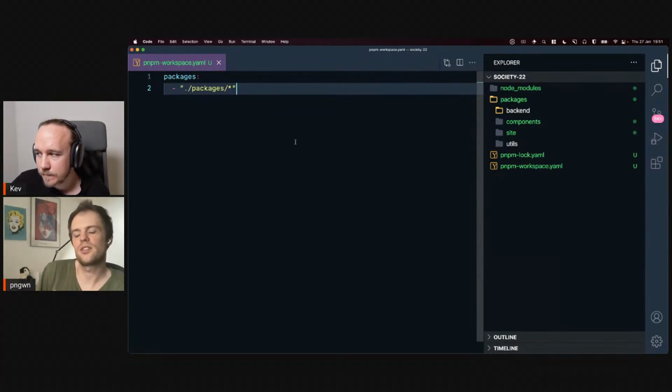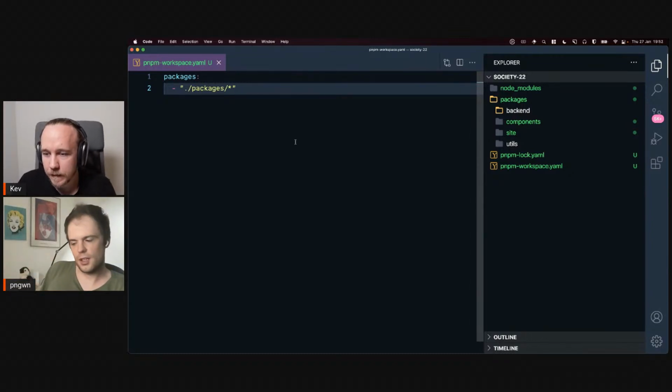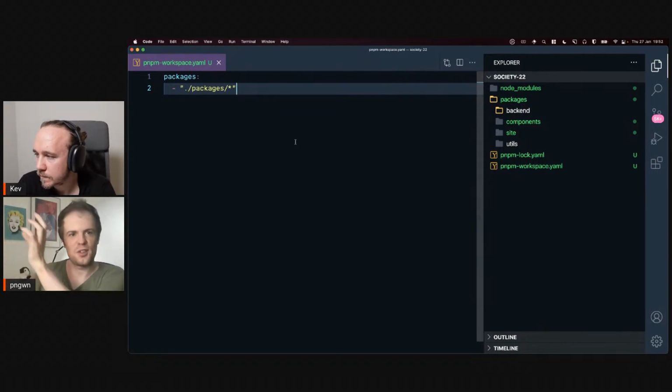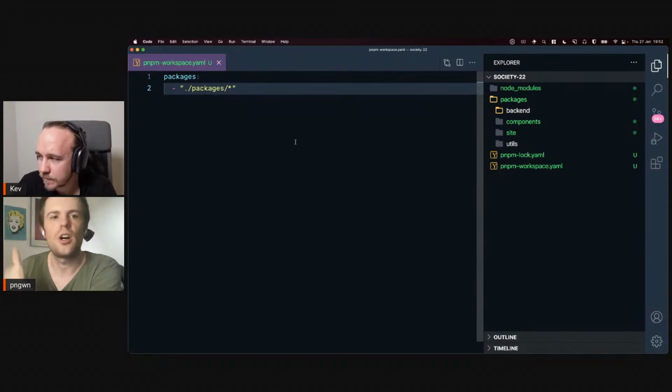Maybe your tools don't necessarily support that level of filtering, but trying to come up with workflows that you can do from the root will give you a much, much nicer experience in a monorepo. I'm always jumping in and out of packages anyway, but I think you can install npm packages to specific workspace packages from the root with a certain command. I often just hop in because I'm not installing dependencies that frequently.